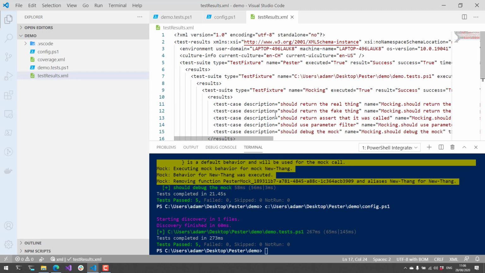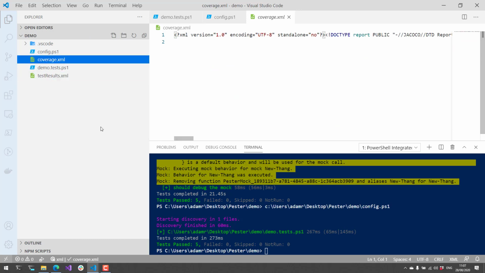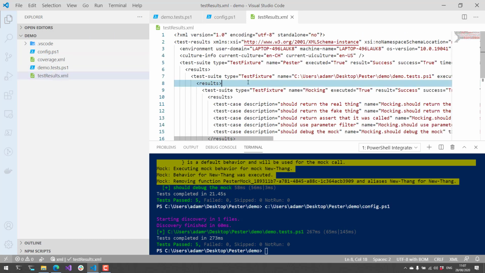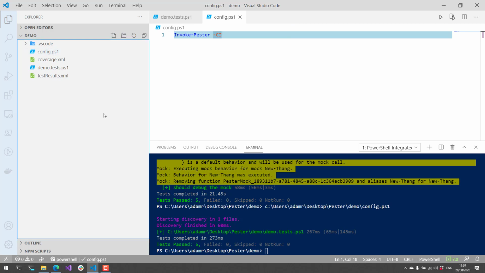It's pretty much a standard format that you can upload into your CI runner, and then you'll get a pretty output of how many tests passed directly inside the UI usually. It also outputs code coverage if you do have that enabled. I am not using that right now.